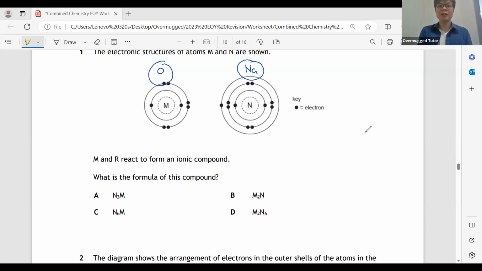So this is them being very nice. What is the formula of this compound? Ionic compound, you have ions, right? So remember, what are the charges of the common ions? Sodium is in group 1, so you form Na+. Oxygen is in group 16. How does it get a full shell? It will gain 2 more, so 2-. You are not supposed to memorize chemical formulas. You are supposed to know the charges of the ions, and then you balance the charge. 2-, you need one more Na+ to cancel out the effect. Therefore, the formula will be Na2O.